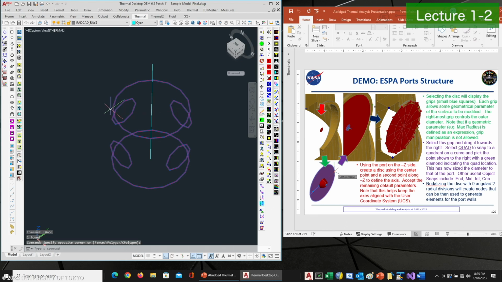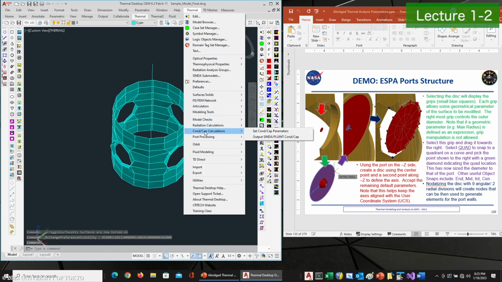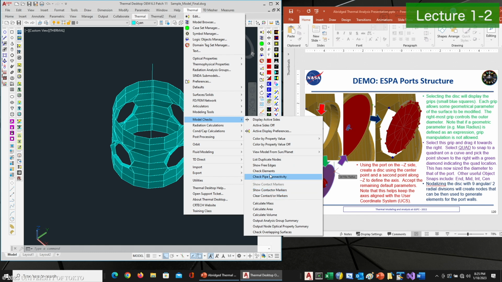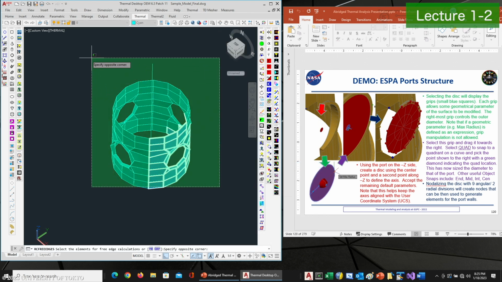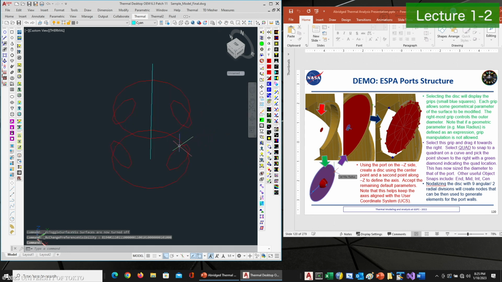So let's go ahead and just check and verify that indeed that is correct. So we'll come back here. We've deleted all the free edge lines that it showed. Model checks, show free edges. Now I'll turn off the surfaces, and there's the correct number of free edges that we have.